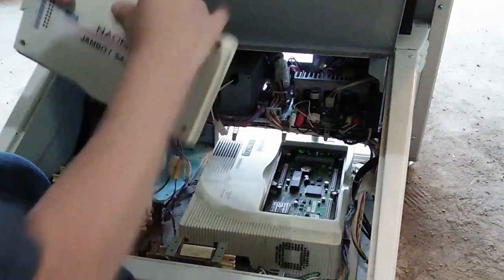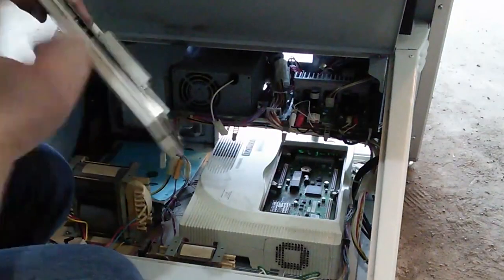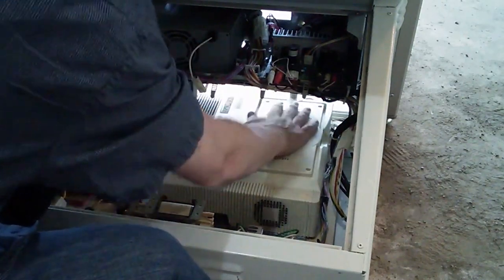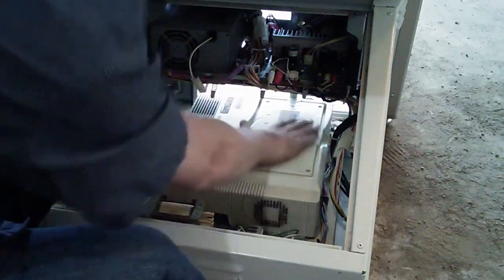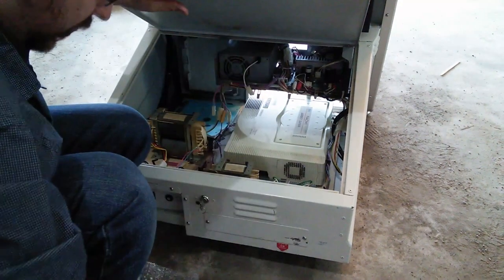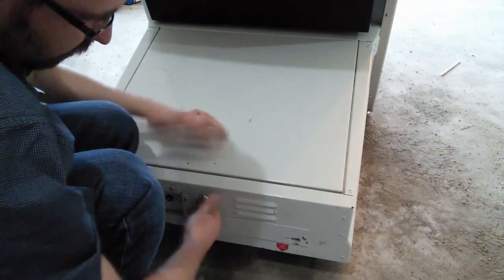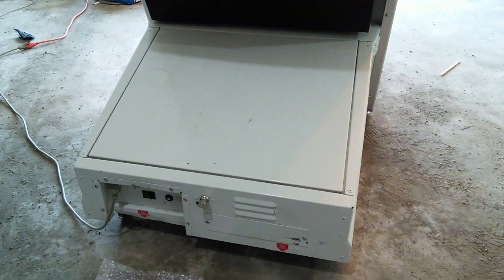So, back to the story. The package comes from eBay, I get my Jambo Safari, and I'm all excited. I go and throw it in. When you put a cartridge in, let it sit down and firmly push on both ends evenly at the same time, otherwise one side will pop up. Make sure all four corners have pressure, because there are three different slots that need to make contact. If they don't, it'll give you an error and you'll have to redo it. Then just lower the cover down.